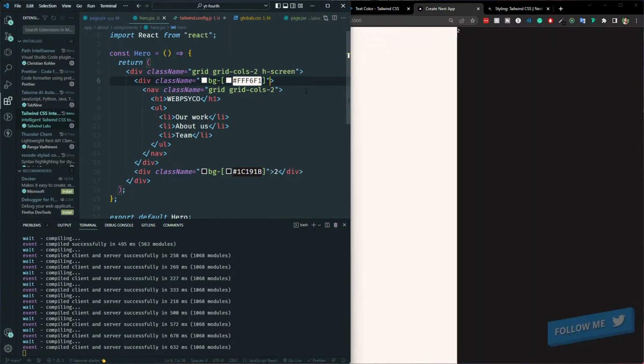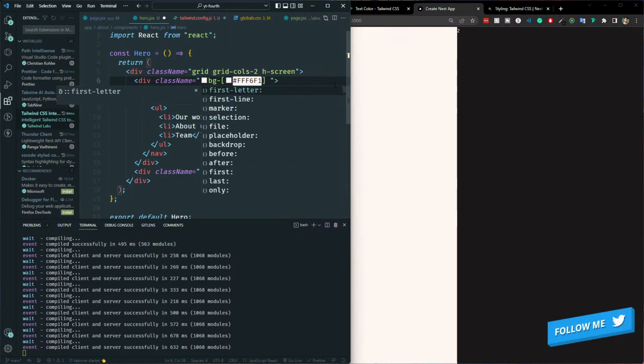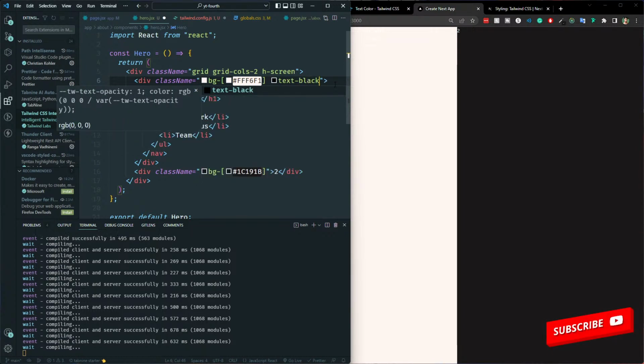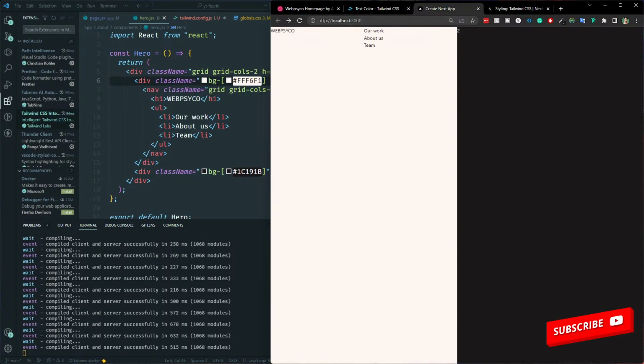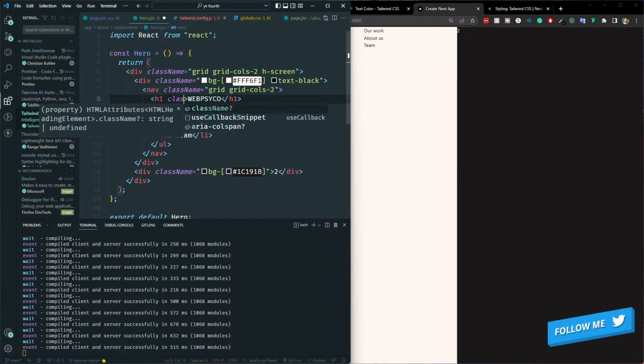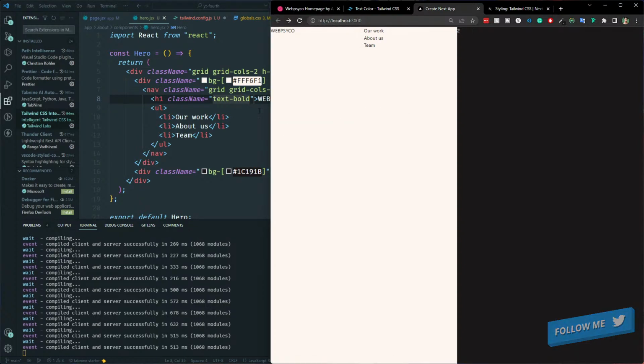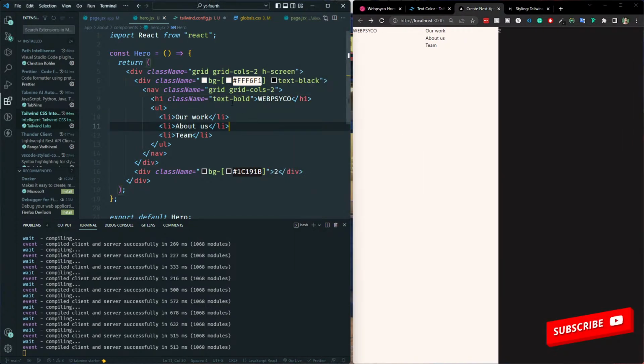For this part, we want to be text black, and for this, we want font bold, then text 2XL.